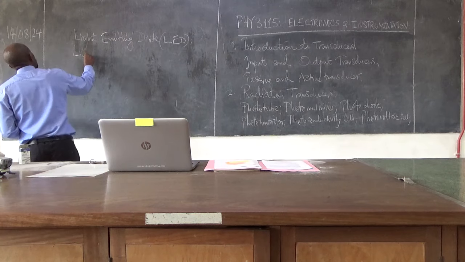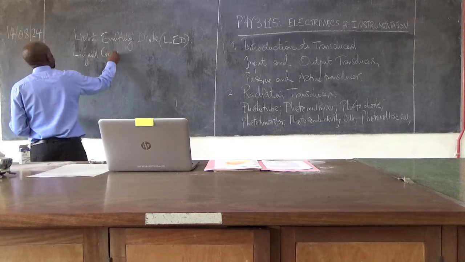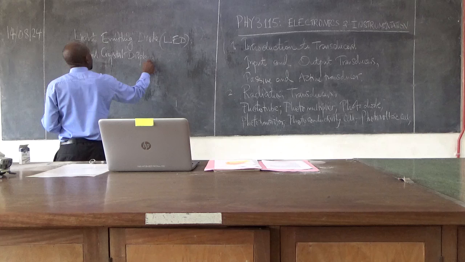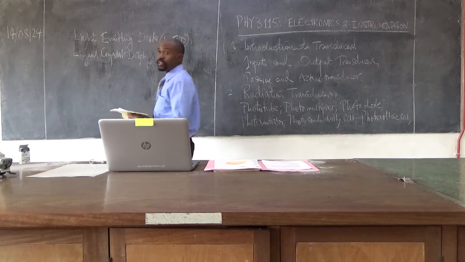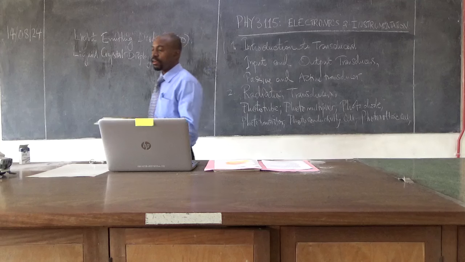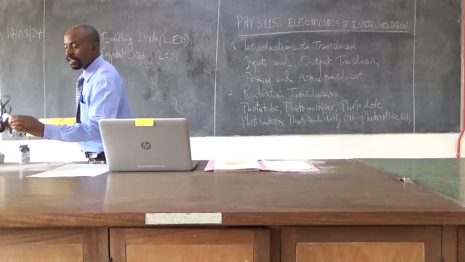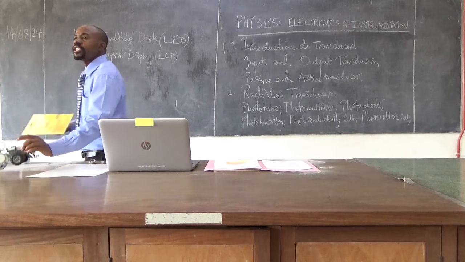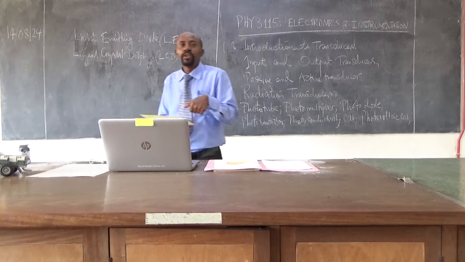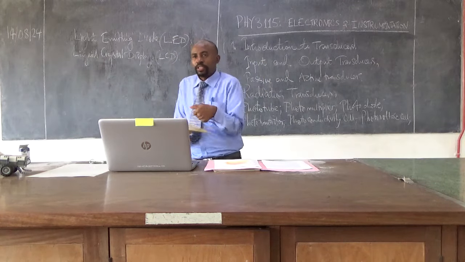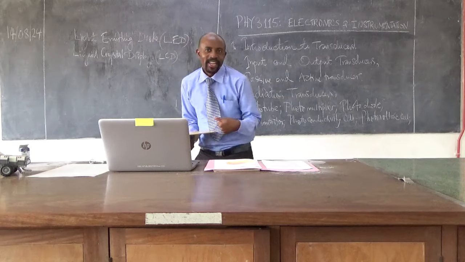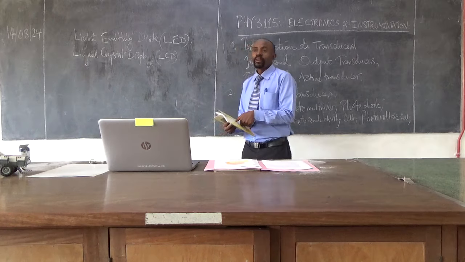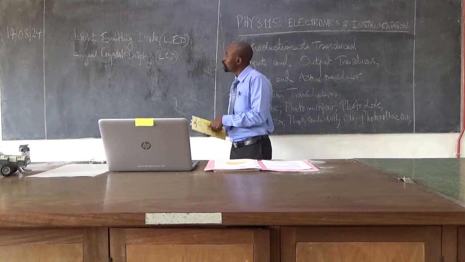Liquid crystal displays. I really used to enjoy this when I was young. This display here on this robot here is a liquid display. When you touch it, you feel it, like if you have a digital watch and you try to press, you see the dark liquid trying to move away from your finger. So that is the liquid we are talking about, liquid crystal display.